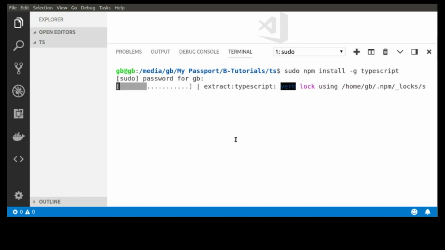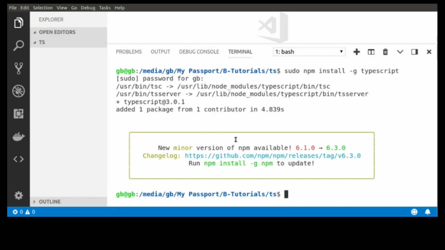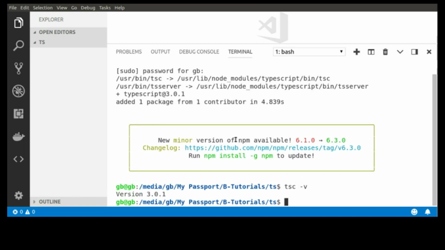It should install, and in a few minutes it should install the latest version of TypeScript. That's what npm does. It installs a command called tsc onto your system, and the version in there is 3.0.1, which is the latest version running currently.